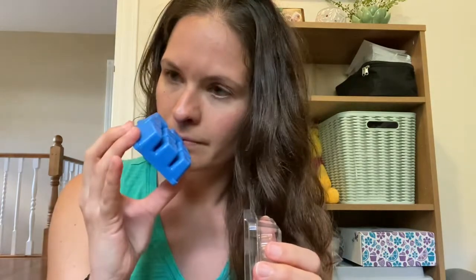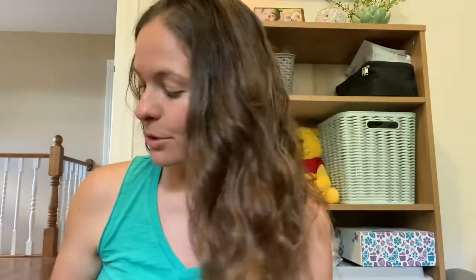I grabbed two bars of Blueberry Rush — kind of a classic Scentsy scent that a lot of people really like. It was available in Bring Back My Bar at some point. It's a really nice blueberry scent, but it's not just straightforward blueberry — there's also currant, pomegranate, and cranberry in here as well. It's a really nice, fun, fruity scent for summer.